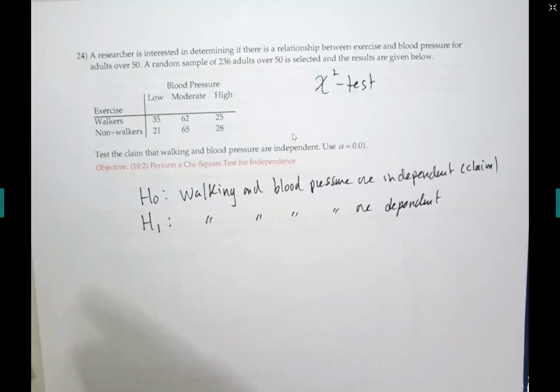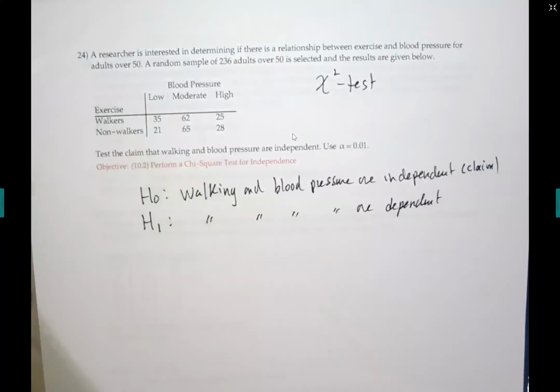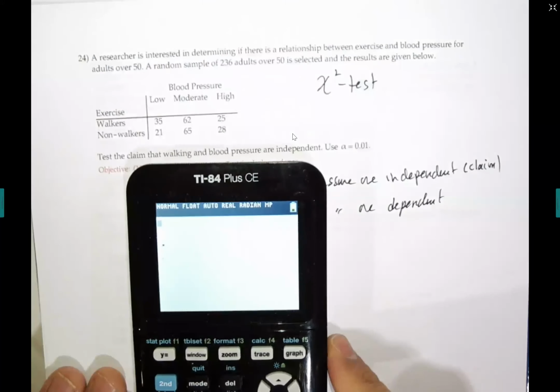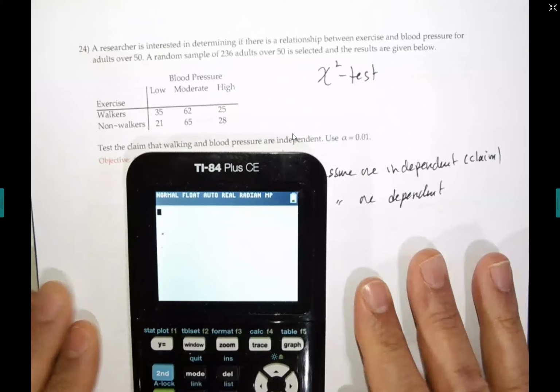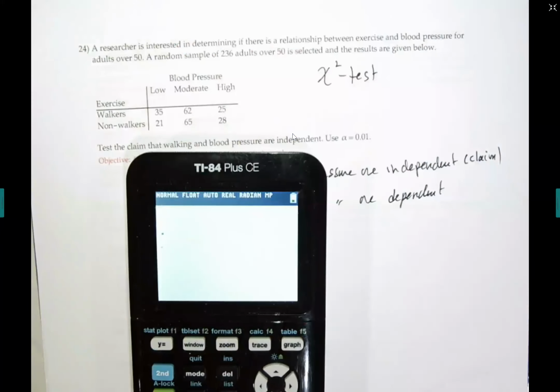All right. Okay, let me show you how to run this test. I got the observed values. This is all what I need. The calculator by itself will find the expected values. So please bear with me as I walk you through the process. It's a little bit of algebra you need to know here about matrices. So we need to be able to enter those in a table format, and there is something on the calculator we can use. It's called matrix. To access the matrix, guys, you do this.